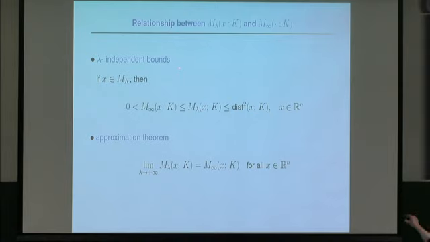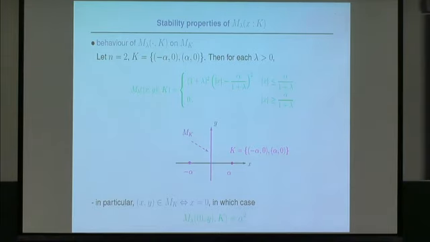So if you take something in the medial axis, then the medial axis landscape map has to be positive. This turns out to be a lower bound for the medial axis map with value lambda, which is also bounded above. And if you take the limit as lambda tends to infinity, the medial axis landscape map, which we can compute using the computation of the lower transform, converges to this medial axis landscape map. Right? So you get a complete characterization of what happens to these maps in the limit, and you get some stability properties. So I'm glad I got this far because I wanted to tell you this part.